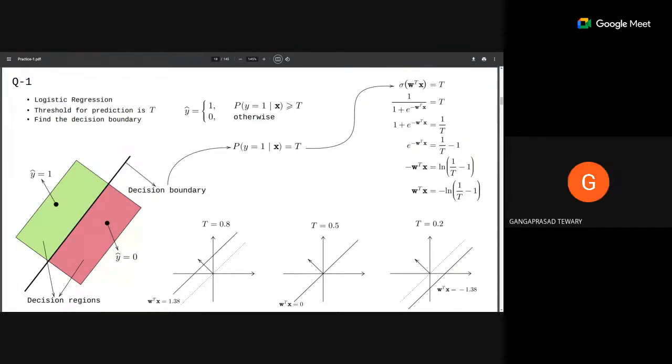And then what about this threshold line, sir? Will it shift? The decision boundary will. So if b is not 0, then your decision boundary will not pass through the origin, right? So this part is actually the b. Here b is, say, minus 1.38 or 1.38, depending on how you call it. Okay, sir, got it. Can we move on now? Yeah, sure.